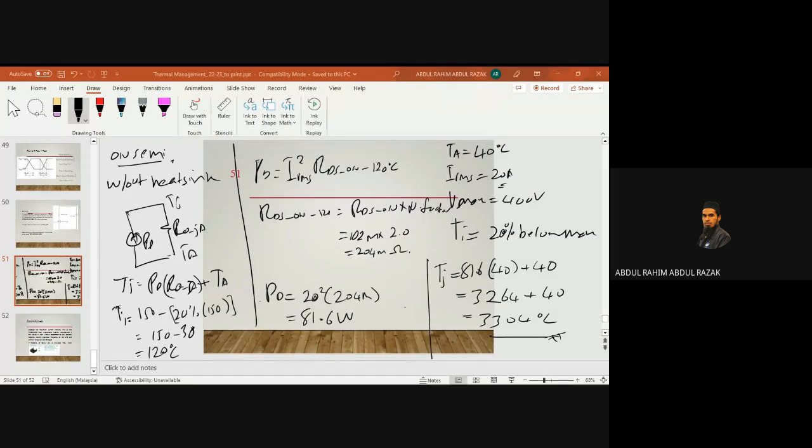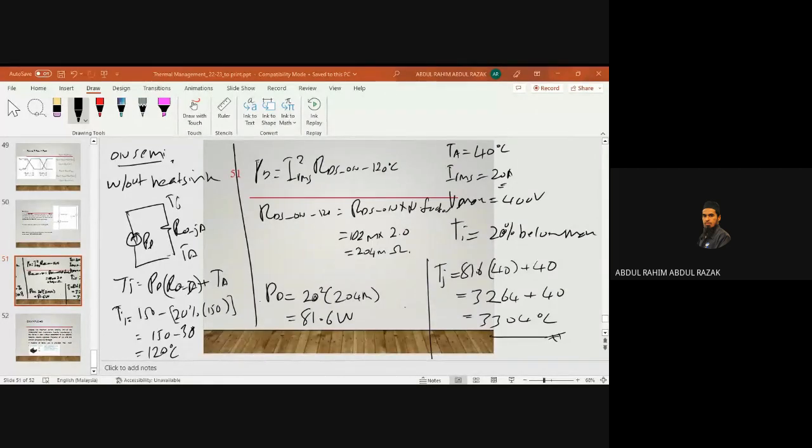Another step is you can calculate first, project. If you put 20 ampere direct to your switch, so how much your expected junction temperature will be. So this is the expected junction temperature of the device without heatsink. Nampak tak? Untuk this part. So means that you have to put heatsink. Conclusion is that you have to put heatsink to cool it down into your expected junction temperature unit. Nampak tak? So sekarang kita kena kira how much the heatsink size.